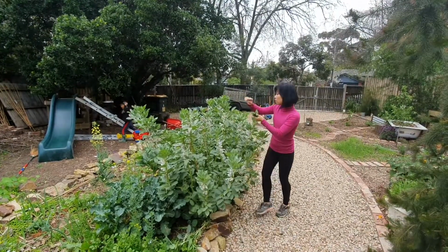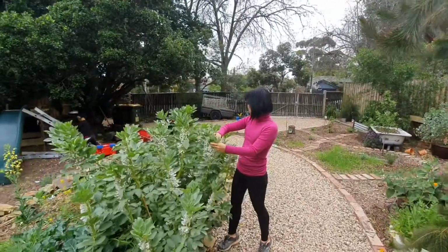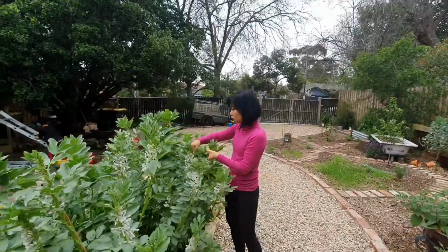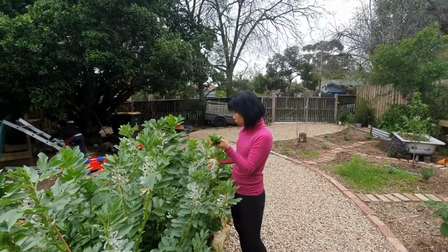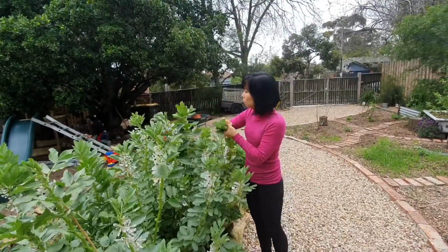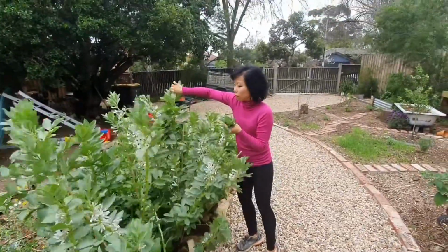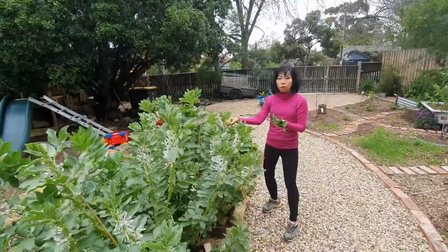So pick some broccoli leaves, and then what we also do is we have some celery here. Celery is really good for soup. We're gonna have some celery in our soup as well. It just gives a very, very nice sweet taste from the vegetable.